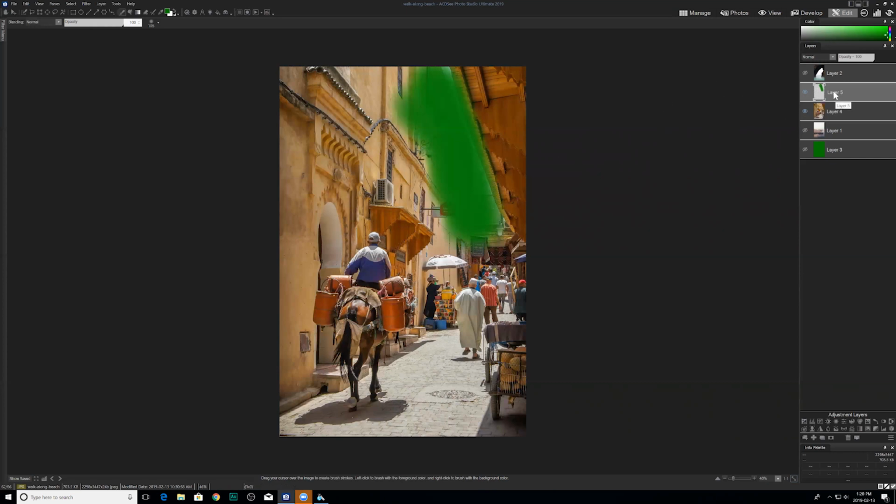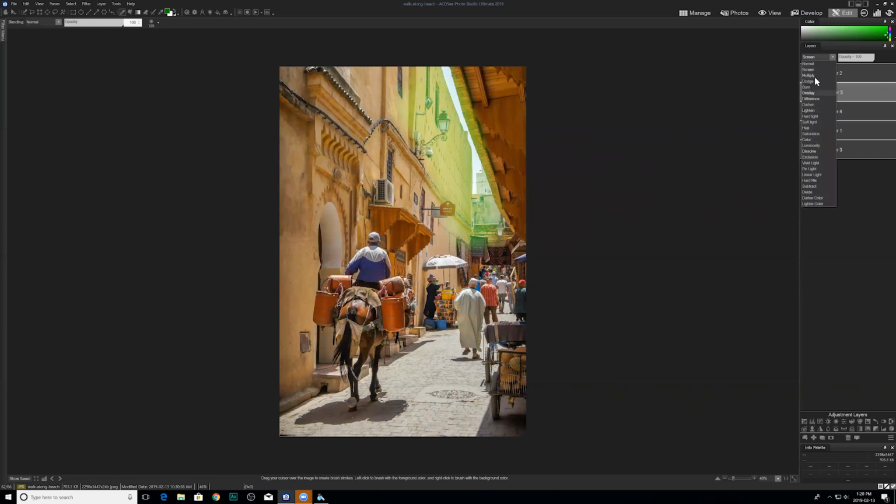In this case, the blend mode might be multiply. We could use screen as a blend mode. There's all sorts of different blend modes that we're going to be talking about. But the way that you interact with these different blend modes will change the effect that the color, in this case on our layer 5, has over top of our layer 4. Lots of information there. But the point is blank layers can have information on them. In this case, that information is just the pixel color of green in the brushed on indicated areas.